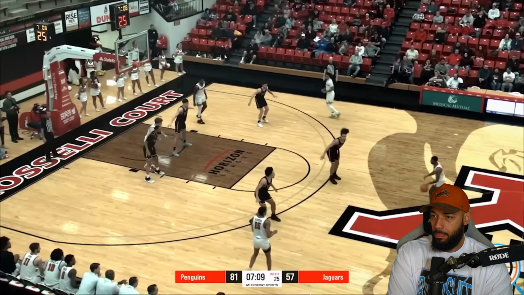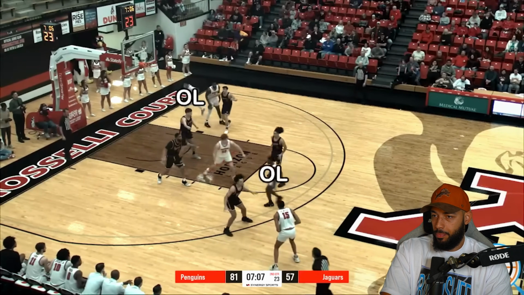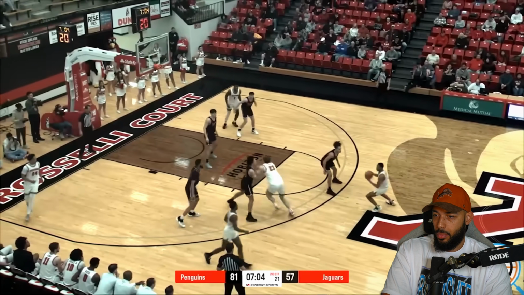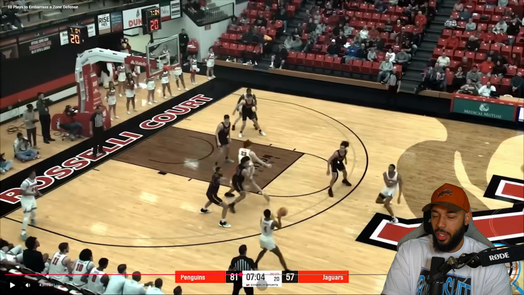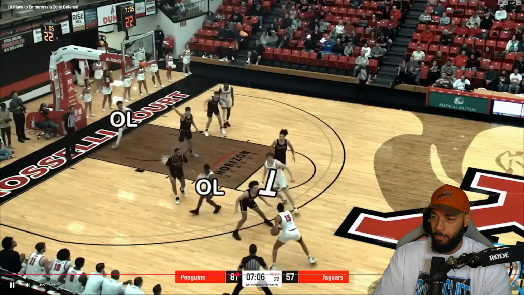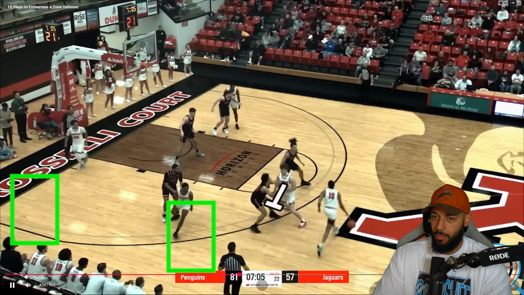Here, Youngstown State uses a different start to ultimately get into the same ball screen overload concept. Notice how you can do it without the ball screen, and that's where I've typically seen it. I really like this where it starts with a ball screen, because you can just do it by flashing him through, flash to the high post, cut through. That's how I've typically seen it. I've not seen it often with the ball screen.